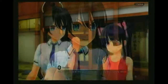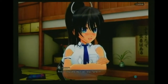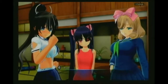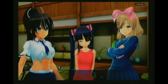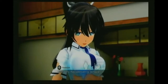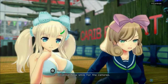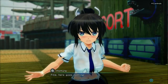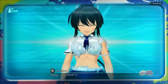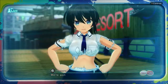The resolution makes this a bit hard to read, but yeah, you can at least tell what they're saying. It's not impossible to read. I feel like all this dialogue between characters just gets more story, more plot development. Rather, it looks like this. Or this. I like Homura's dialogue here in that part.